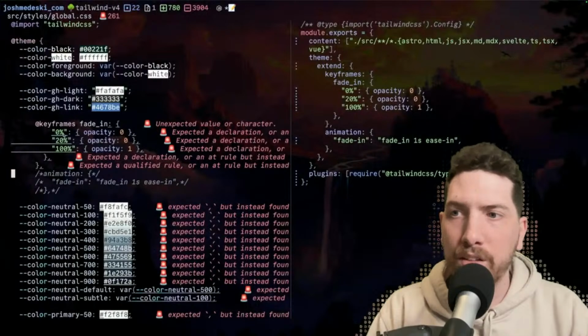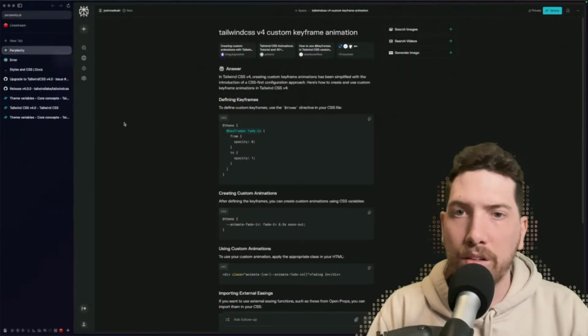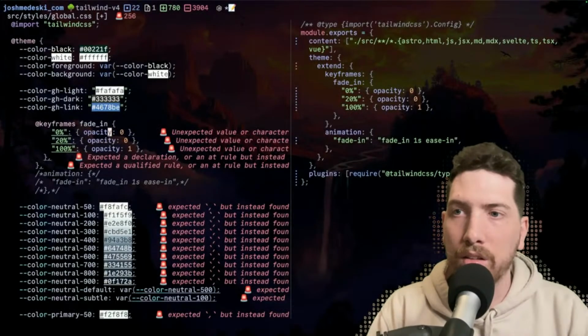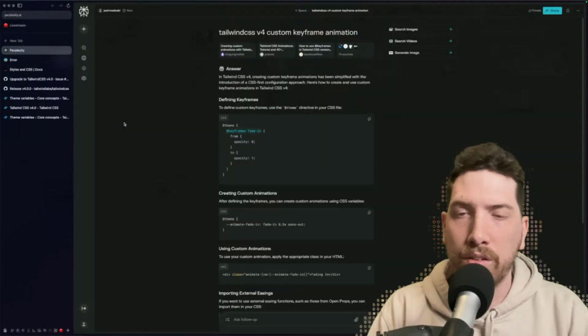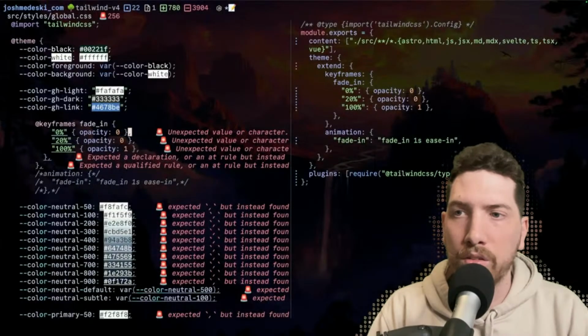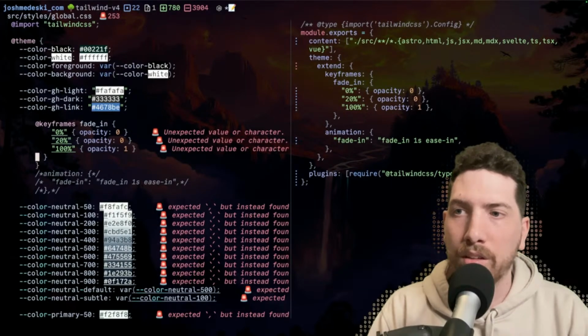Keyframes fade in. That value turns into this.